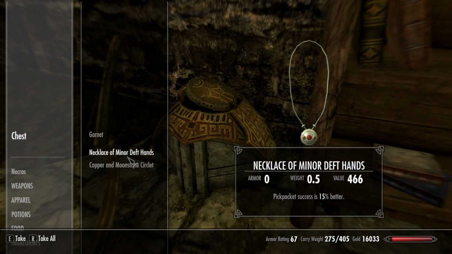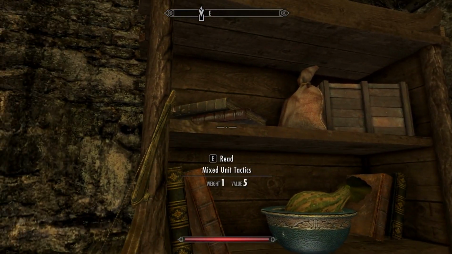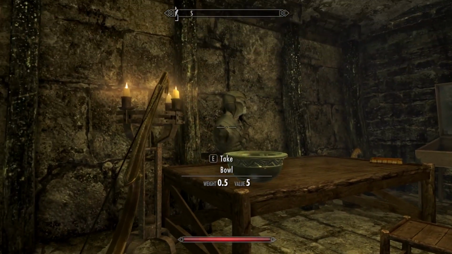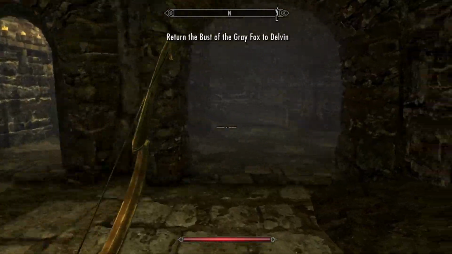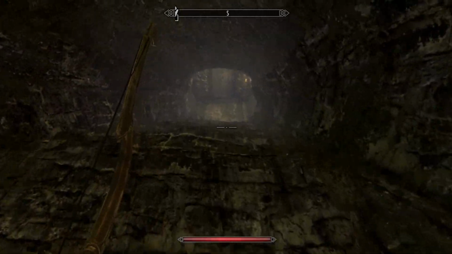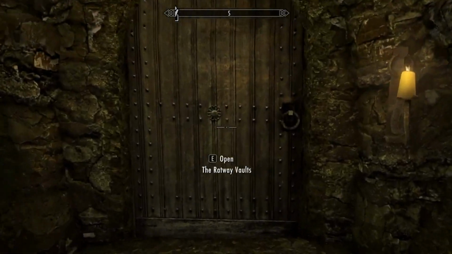Chest. I think we'll be able to unlearn that one. Alright. Take this. Great box. Rat wave vaults.